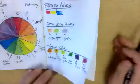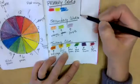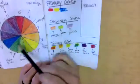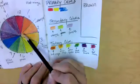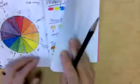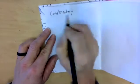So I asked how to make the color brown. I'm just going to draw a little box over here and just write brown. So if we talk about colors on the color wheel, we've got our 3 primary colors. The color that is opposite on the color wheel, if you look at blue and orange, these are called complementary colors. You know what? I'm going to write this on a new page. I'm just going to write this down. You guys probably already know this, but complementary are opposite on the wheel.